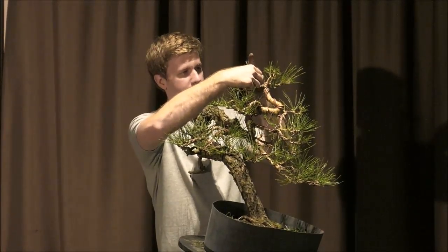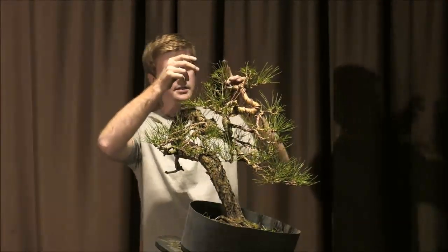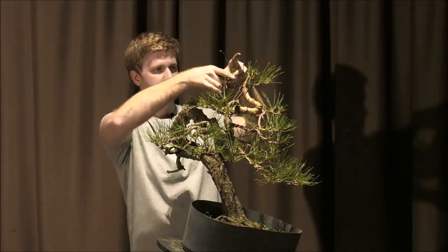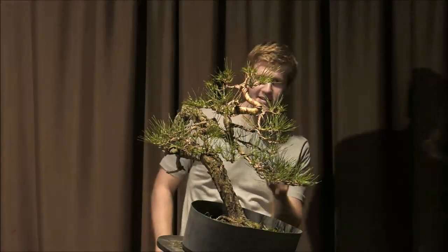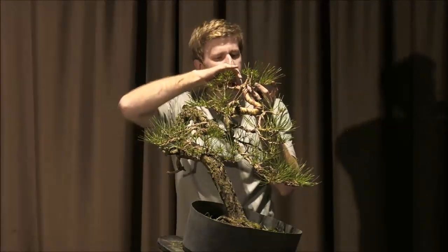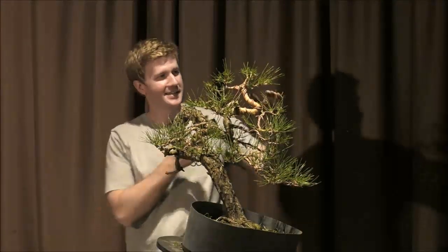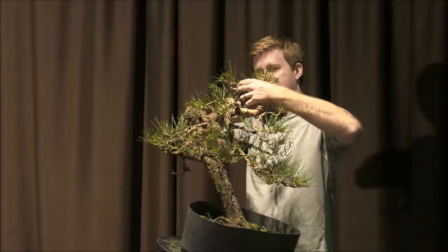Bjorn, I know trees that go to the Kokufuten and such are clients' trees that professionals often work on. Yes. I was recently in Japan at Kimura-san's nursery, and he had an enormous pine. It was a couple of metres across, but I had to go through a door that was 80 centimetres wide, and it was 30 stories up. I was watching him for a while, trying to figure out what he was doing, and they tipped it one way and the other way, and then he said, just give me a saw, I'm chopping the roots off. And he pretty much chopped it in half. It must have been a couple-hundred-year-old tree. This wasn't a small tree.